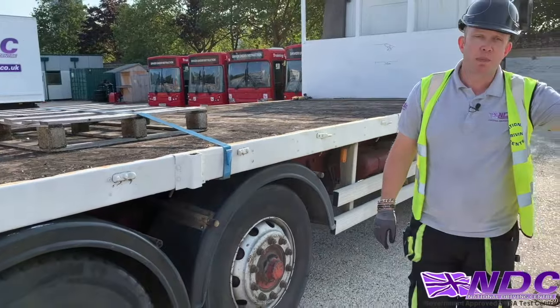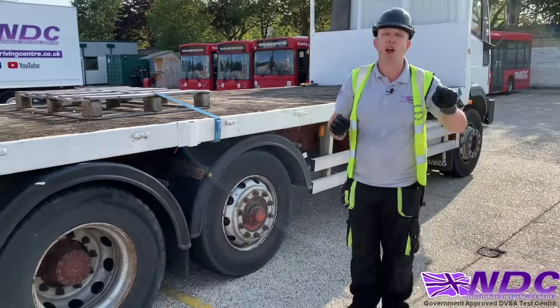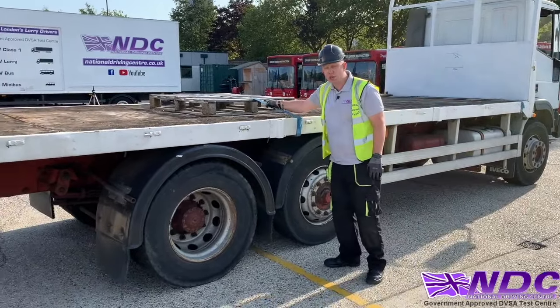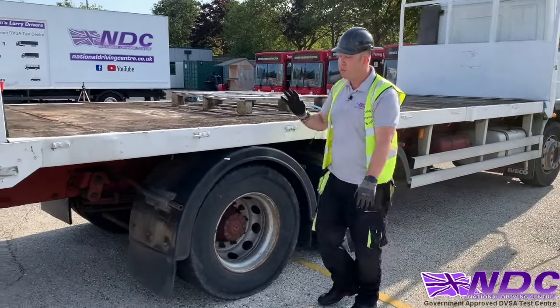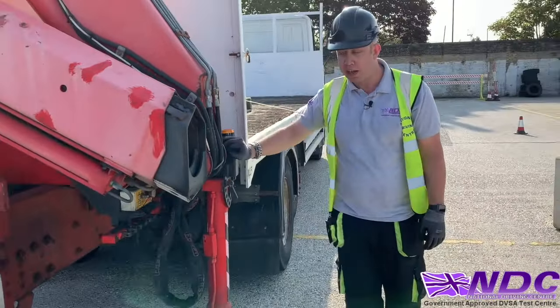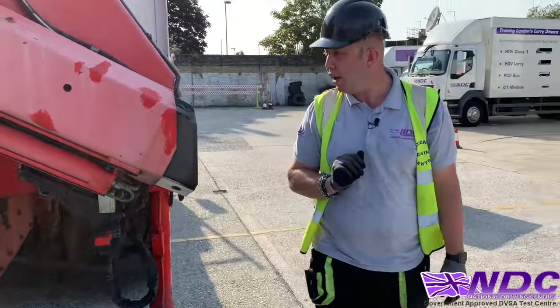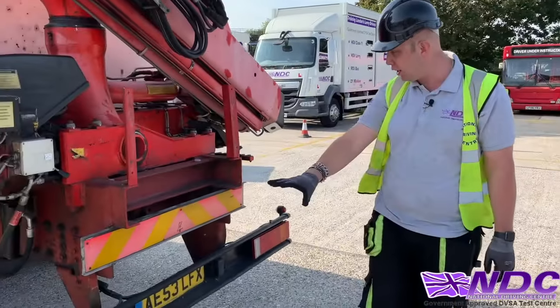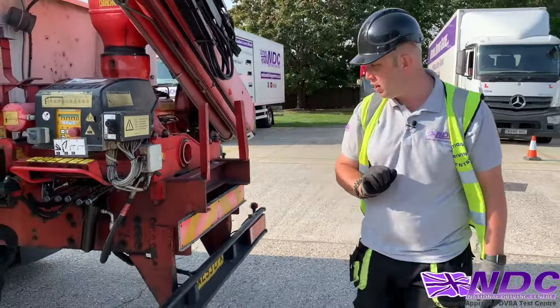My load that I've just positioned here, if I had paperwork, I will get the customer to sign that paperwork. Again, any load that's on the back is re-secured. We've picked up our pads. Don't forget the pads. Our legs are secured away correctly and the locking pins are in. As we come round, making sure the boom is nice and tidy, everything's nice and clean. Again, we've got no leaks or anything like that.